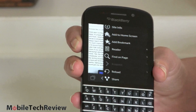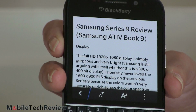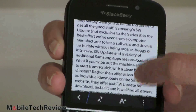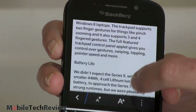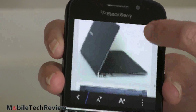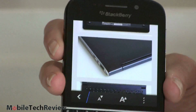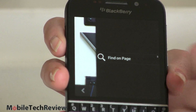Options here, pretty much the same thing that we saw on the Z10. We have a reader mode. That can help, certainly. Let's give that a try. Look at that. Now it looks pretty magazine-like, doesn't it? And we can see those fonts. Lots of text. Strips out most of the graphics, not all of them there, but no, it's plopped them at the end this time. There they are. And actually, you can see those images look pretty nice and sharp here. But we don't get to pinch zoom in reader view. But nonetheless, that's looking pretty nice.